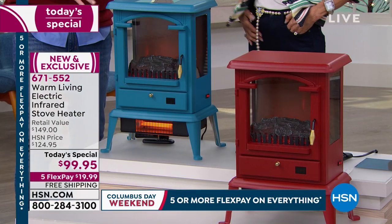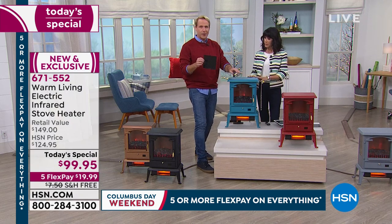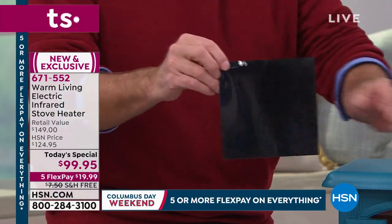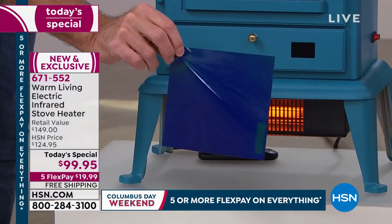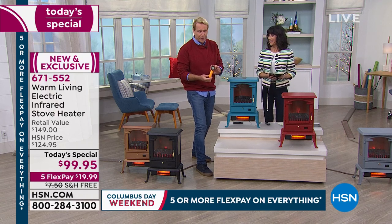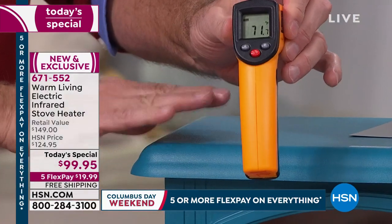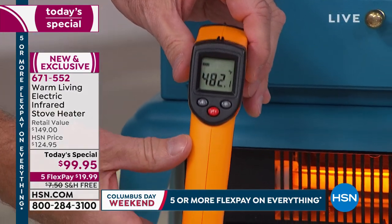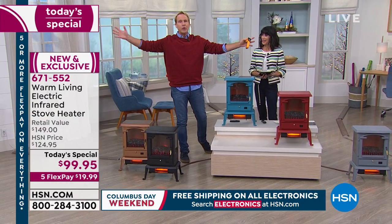This is thermal paper — black, but when it gets heated up it turns blue. I'm going to drop it in front of this unit. Wow — that fast! Now I'm going to use a laser thermometer, very popular here at HSN with Wolfgang Puck and Curtis Stone. The top of this unit is completely cool to the touch — 71 degrees Fahrenheit. Now let's take a temperature reading of the air coming out of the unit. 482 degrees. My oven doesn't get that hot. And we turned this on exactly three minutes ago.